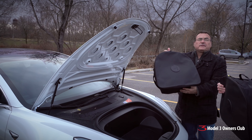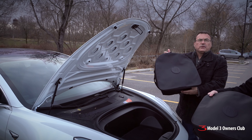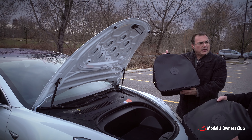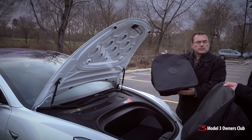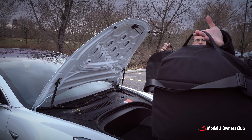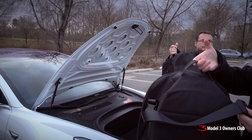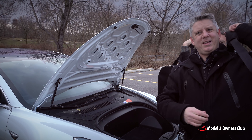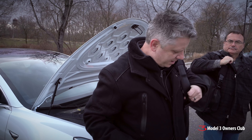Now these ones are the carbon fiber edition, but there's also a few other colors - I believe there's a white trim, maybe a gray, and a couple others. We'll put a link to the website for all that. You can see here in the bag that it has a carry handle on the top and it has a very nice shoulder strap that goes around your arm, so you can carry it whichever way you like.